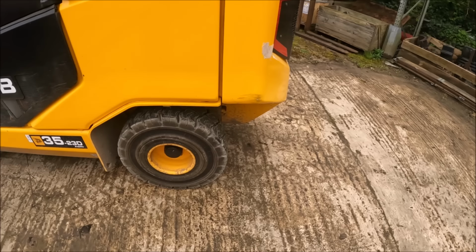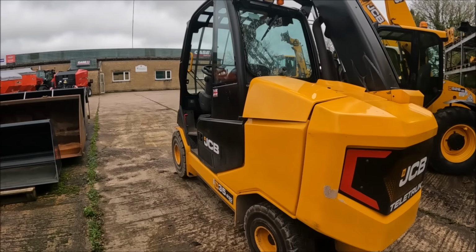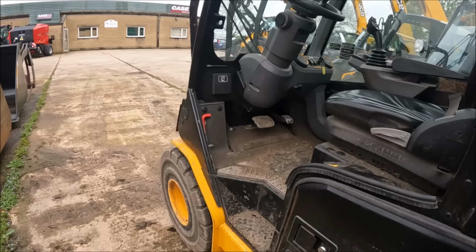So, the only thing is, this is more of a yard machine. I'm not sure how it would do in the dirt. You almost need a four-wheel drive one to deal with the dirt. Oh, concrete. I think he might get a bit bogged down. But that's the sort of size. Yeah, but not that one. Wrong tyres. And you'll want four-wheel drive.